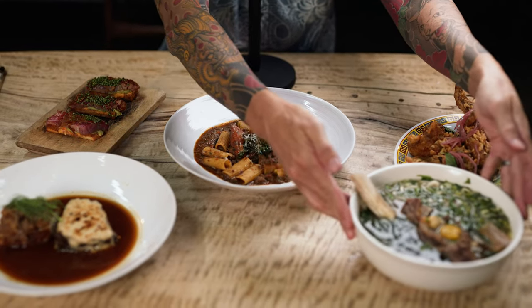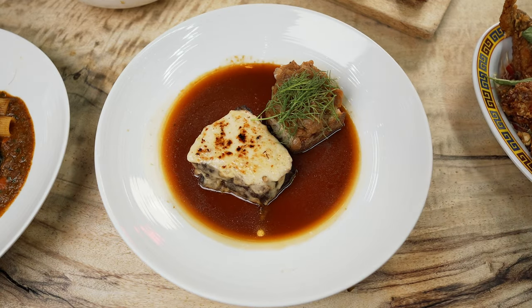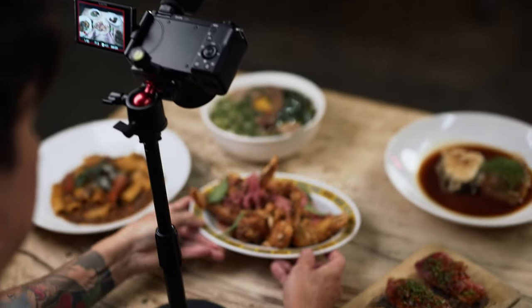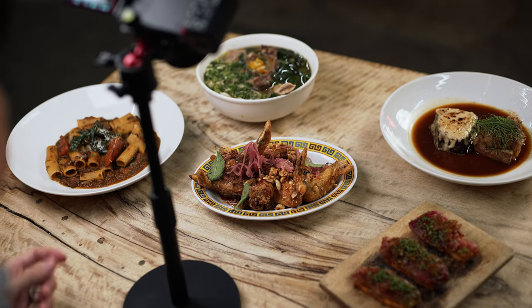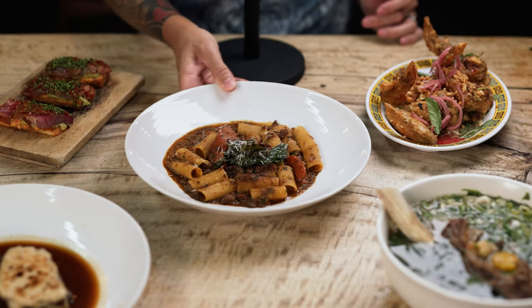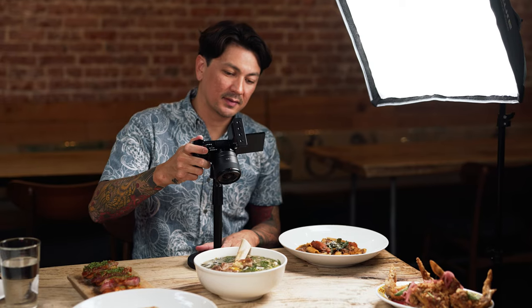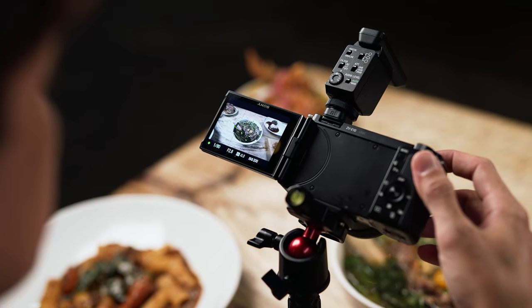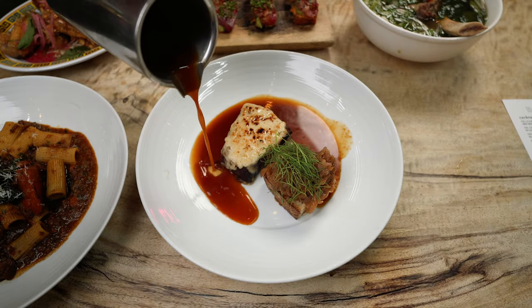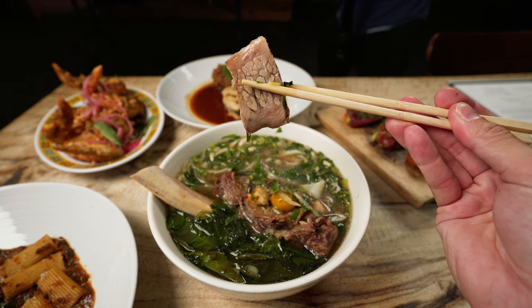Once the food comes out, here are the shots you want to get. The first one is the plated dish — I like to simply slide the plated dish into the frame because it's just way easier to add motion to the shot compared to trying to shoot it handheld. I'll leave the dish untouched for a few seconds so I have options when editing to add voiceovers or titles with the price and name of the dish. I'll also snap some potential thumbnail images for YouTube. Then I'll get shots of me moving stuff around on the plate, pulling a noodle, or cutting things open to show what's inside.